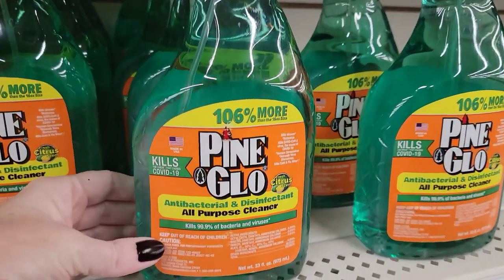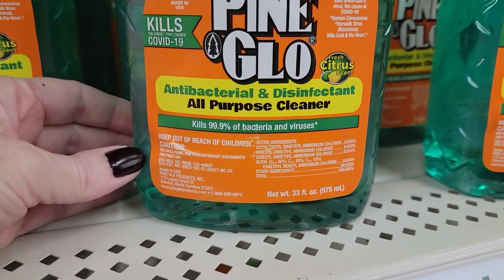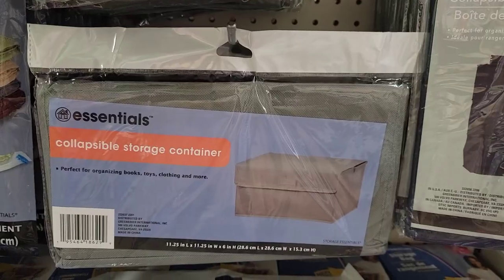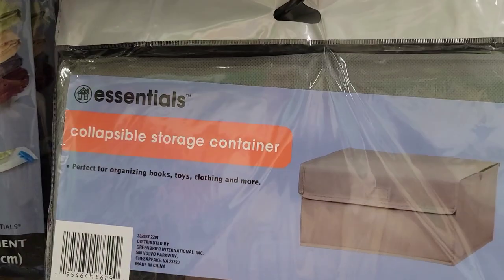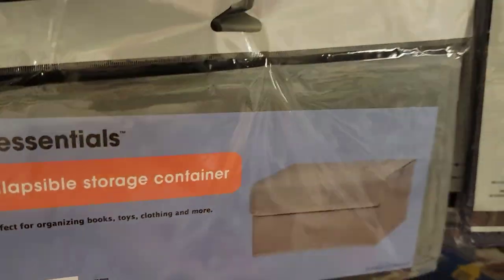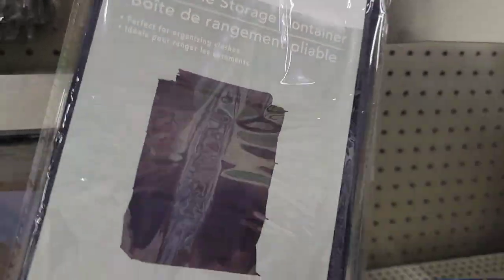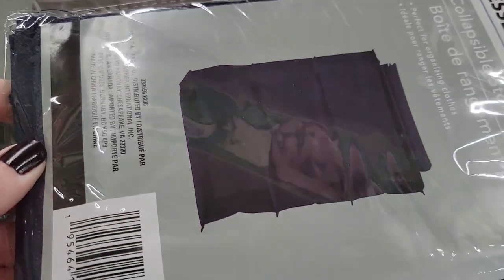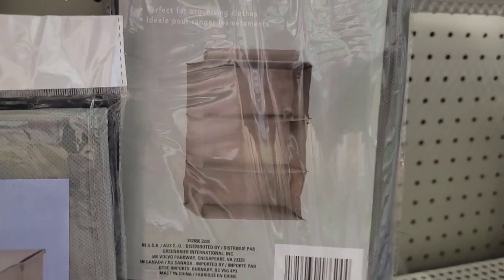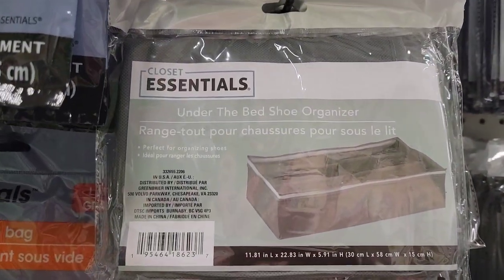Here's some of the Pine Glow. 106% more. 33-ounce bottle. I mean, that's a huge difference. Here's some of their storage containers. They make it look so big on the package, but really, this is almost the same size as the other container I showed you earlier, but it's just not as deep. But I do believe this one that goes in the closet is new. It's not as long as the ones they've had in the past. I don't know. It could be new packaging just to throw me off as usual. So, just thought I would show you.